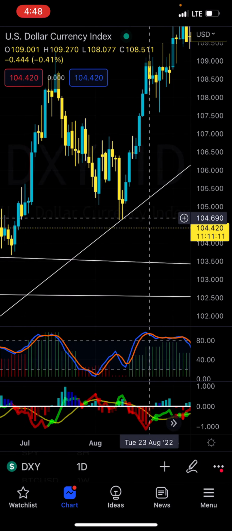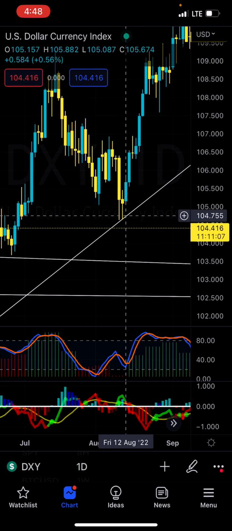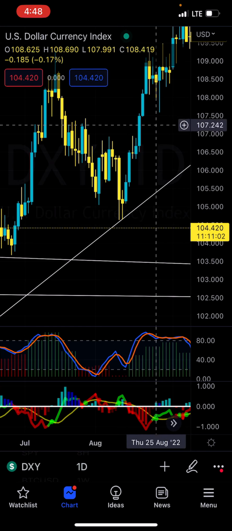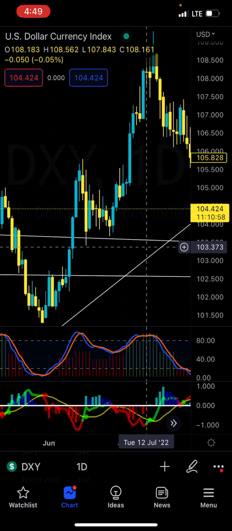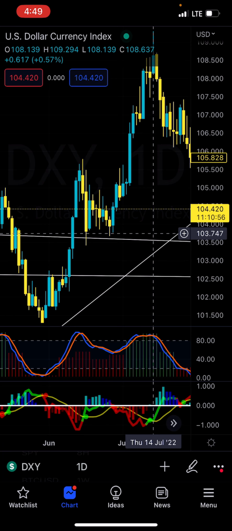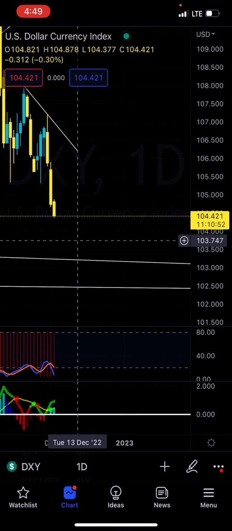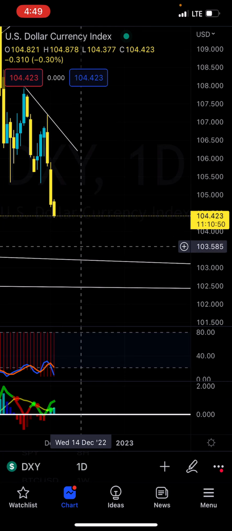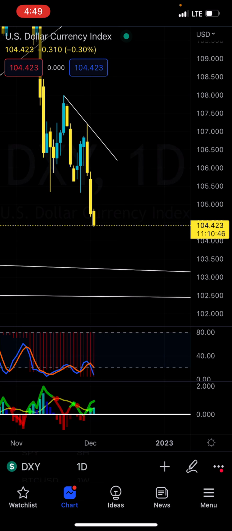I thought it was going to bounce off here, like 104.690, because it was major support, right? 104.690, 650 right here, and then bounce up. It doesn't look like it's going to do that. It actually does look like it's going all the way down, I'd say, to 103.7, so maybe a little bit lower, in this range, which basically means the market is going to continue going up.